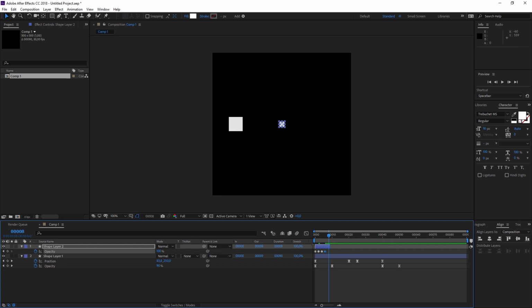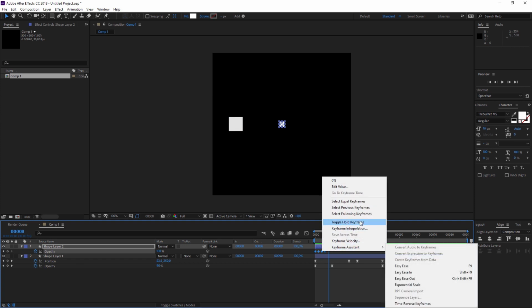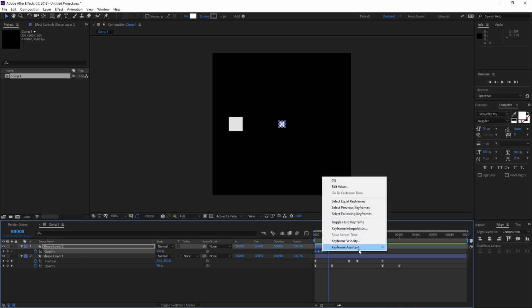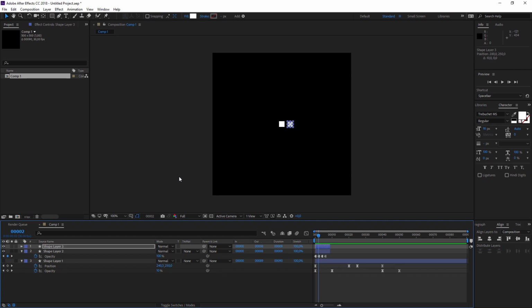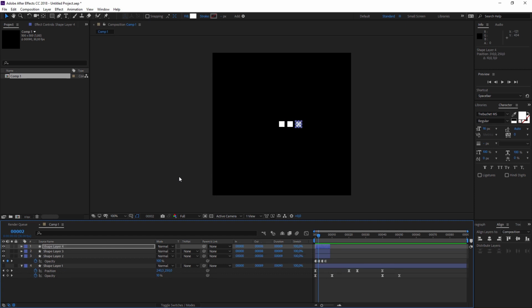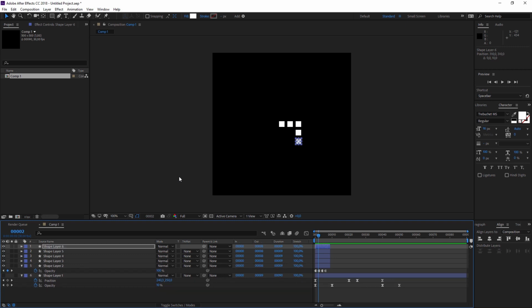to shrink their size. We have fading, and I want to select them, right click, keyframe assistant, hold keyframe. So it's like a blink. You'll see 2 frames no, 2 frames visible, 2 frames no. I duplicate this, moving to the right, Ctrl D, moving to the right, moving down, and moving down. It's like a semi-square.